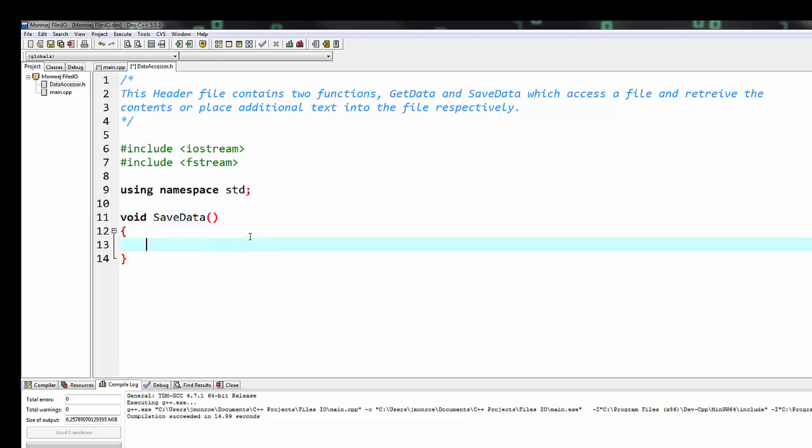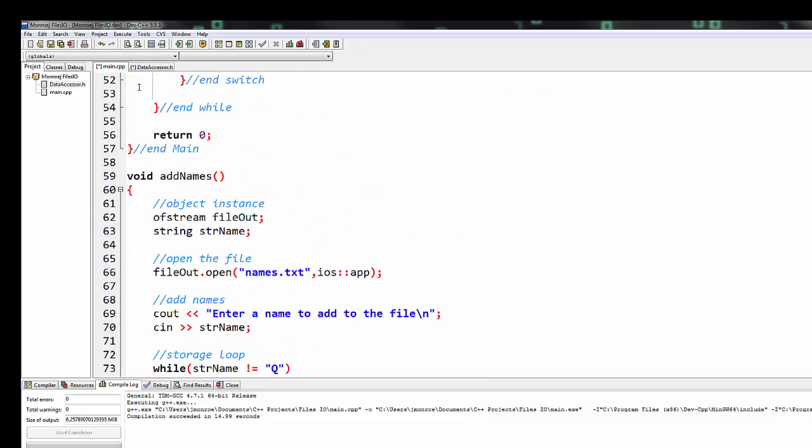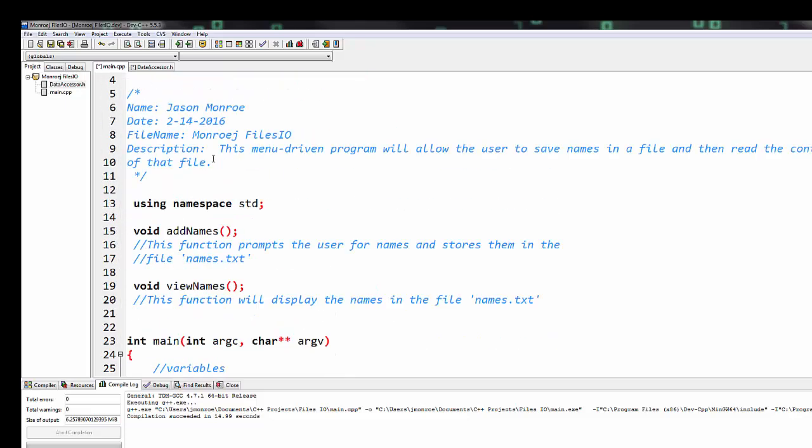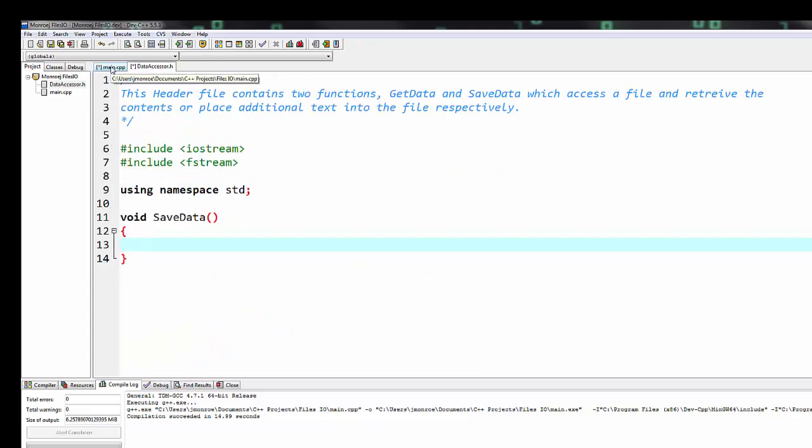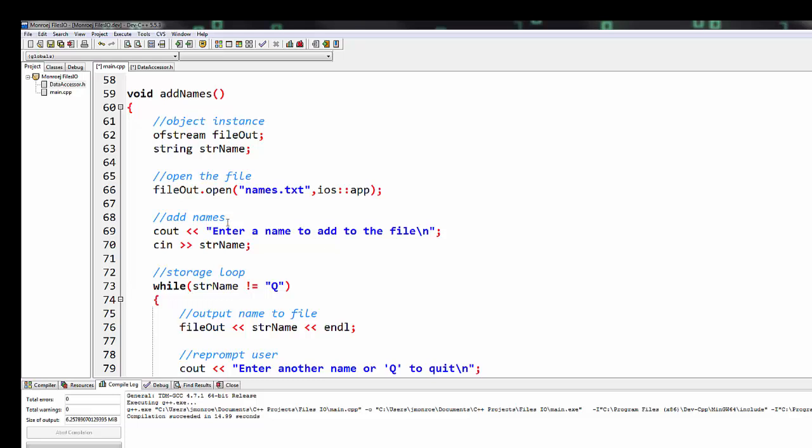And I'm going to add some formal parameters here as we start to flesh out this function. So what I want this function to do then is I want it to be the function that accesses the text file and puts the information into it, or dumps the information into it. So I'm going to migrate that out of this addNames function inside my main.cpp. So if you have both tabs open here, we can take a look at it, and let's do the planning here, and then we'll go ahead and migrate, and we can cut and paste the code.